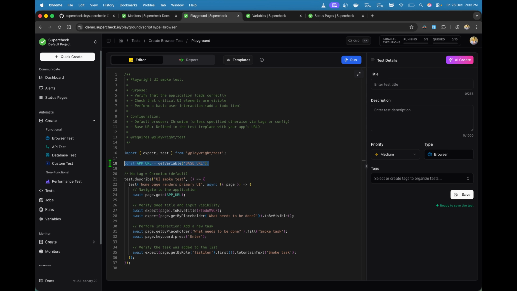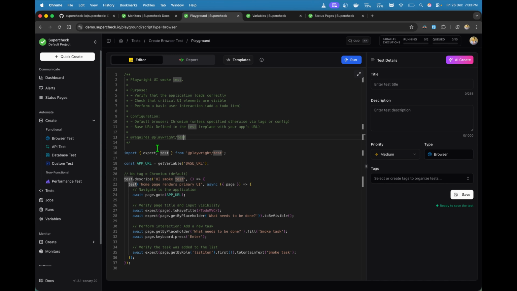Here you can see how to use that variable. This is the Playwright example, but similarly you can use this in K6. So here it is using the variable. Again, for the secret there is a get secret, and then you provide the secret name. And this base URL is there in app underscore URL, which you can use in your test. For the things which will be used across your project, you can save them in a variable instead of hard coding them in the test. That's the concept of variable. And for secrets, you can keep things like API keys or basic auth passwords in secret.